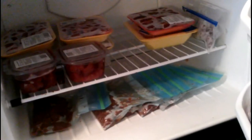I got my freezer quite stocked after just spending a little while at the grocery store, and this is not even what it looked like at first. This is what it looked like after I made about 2 weeks of meals. These are the semi-cooked meals that I made by basically baking the meat for about 15-20 minutes and then grinding it. Before I used the grinder, I would go through the same process, but I would just either bake the meat or boil it. I boiled it at first and then learned that baking it is even better.